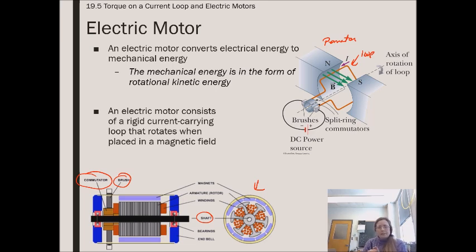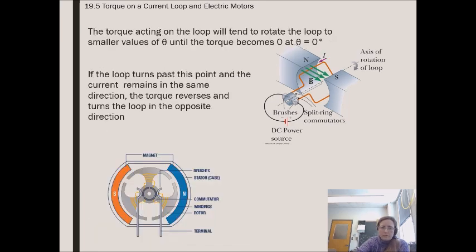But basically the idea is that the motor has a magnetic field that a loop is turning in that has current going through it. So the torque acting on the loop will tend to rotate the loop to smaller values of theta until it becomes 0. But here we have the same problem as we do with a pendulum, in that it overshoots. So even though the torque at that very instant is 0, the motor is rotating and will tend to rotate through that, have a higher force, and keep going. So we have to basically get the motor started, which can easily be done with the electricity.